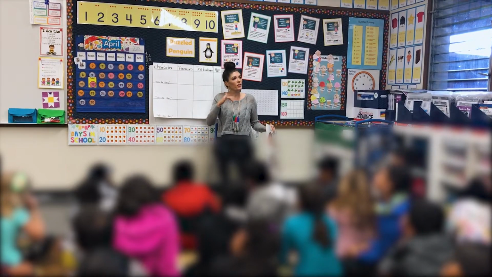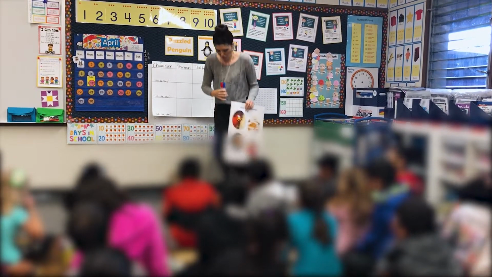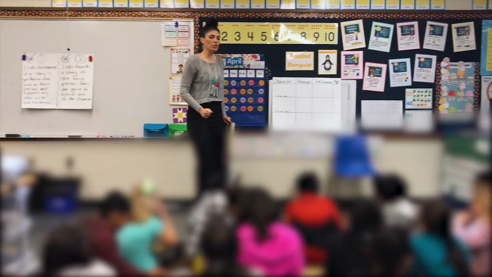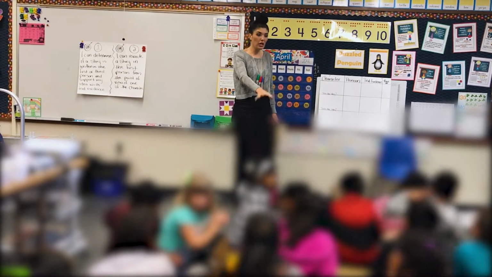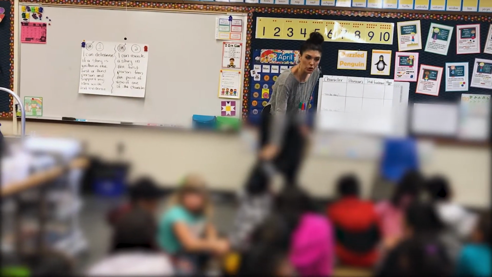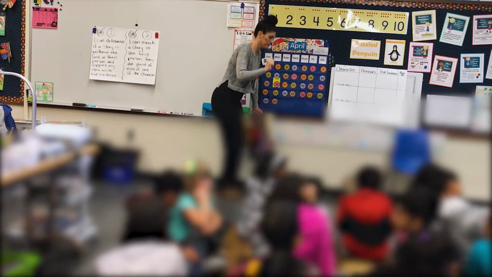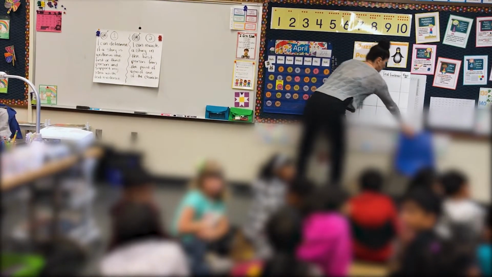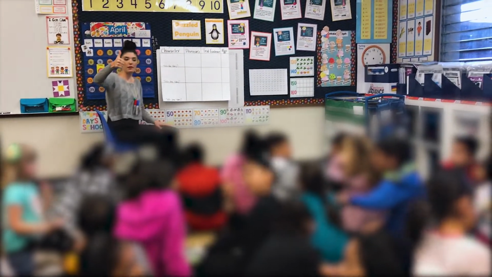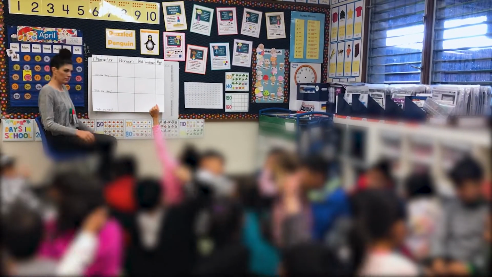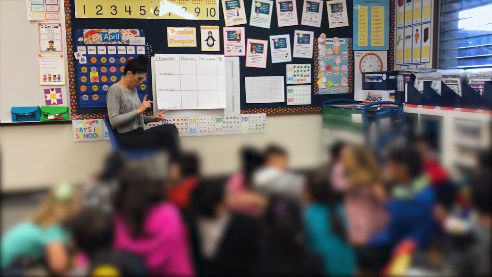Let's think about this. Who are the characters in this story? Turn to your partner, and I want you to think back to the story. How many characters are there, and what are their names? As soon as you're ready, you're going to turn toward me quietly, all right? Make sure you and your partner have all the characters. Ready? Go. Give me a thumbs up when you're ready. Class? Yes. All right.